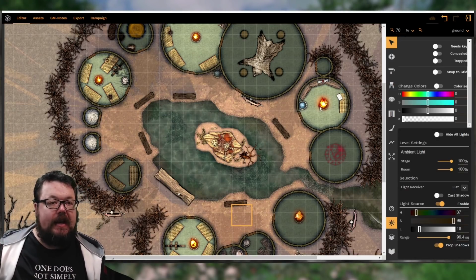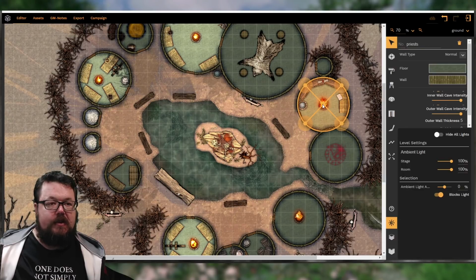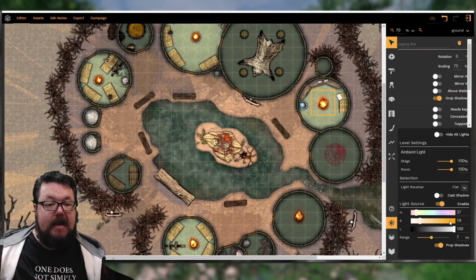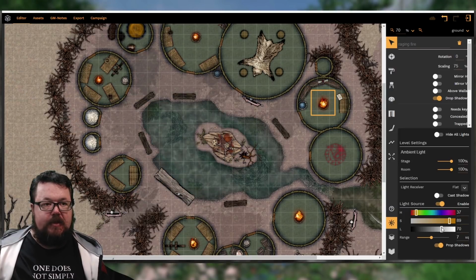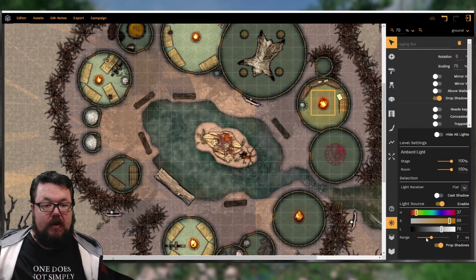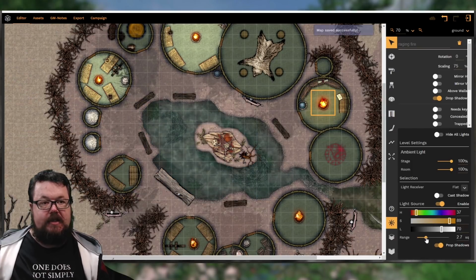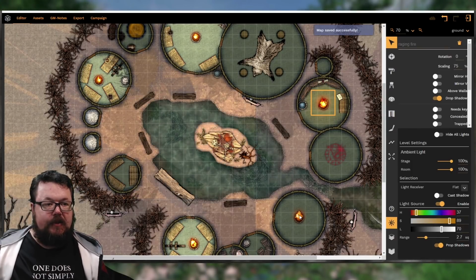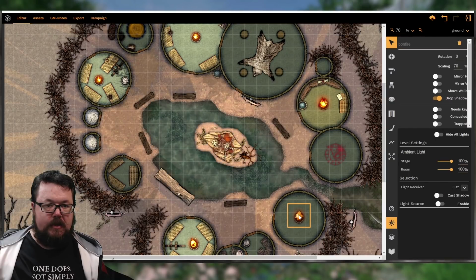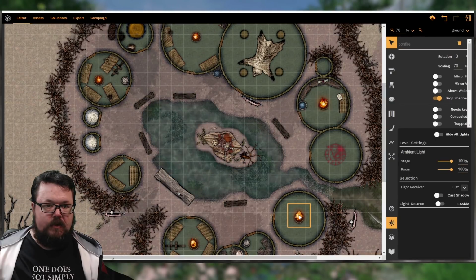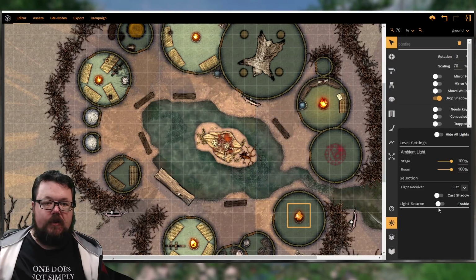Now, these lights in this section, I'm finding are A, not warm enough for a fire. B, I think they're a little bit too bright. So I'm going to do that, and then I'm going to drop down the radius as well. Okay, and you are a light source, so enable.